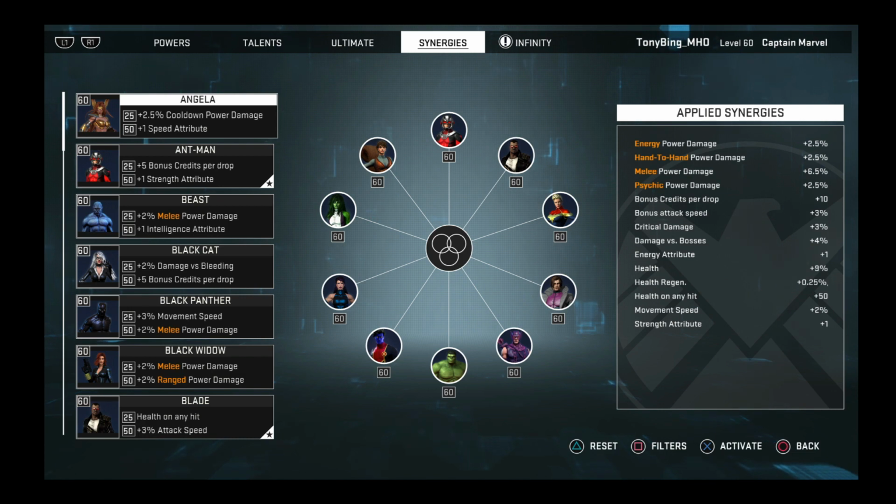For the synergies we start off looking at the primary attributes, and that would be Strength and Energy, which is covered by Ant-Man and Gambit. We then have your more generic synergies of Blade, Hawkeye, Hulk, She-Hulk and also Squirrel Girl, and then finally you would be wanting to use Captain Marvel, Psylocke and Nightcrawler. They provide a mixture of energy, hand to hand and melee power damage there.